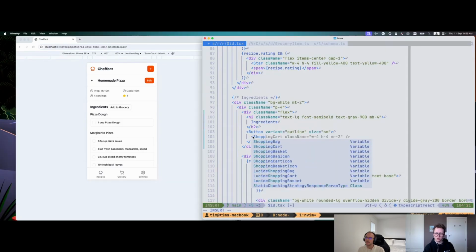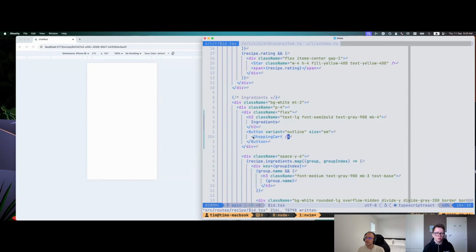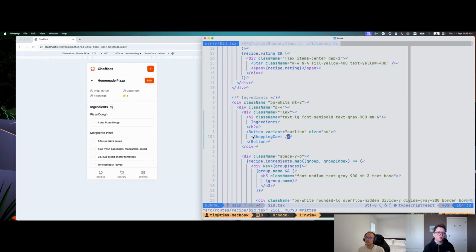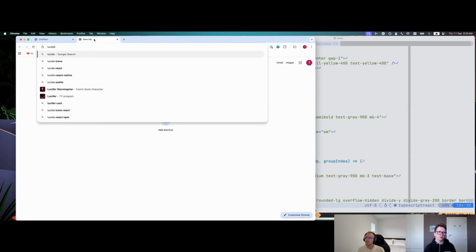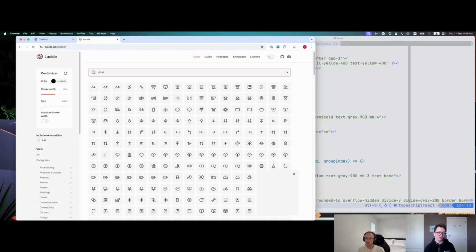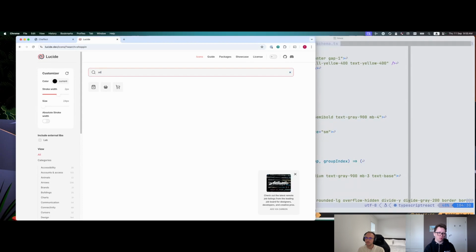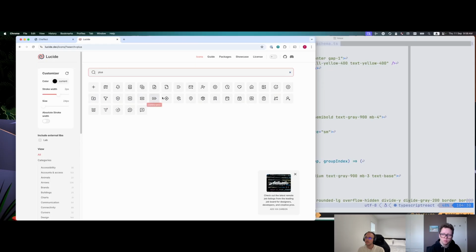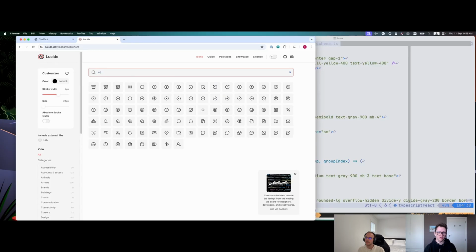And then the shopping cart. I kind of want a plus there too. Icons. Shopping. Plus. Cart.